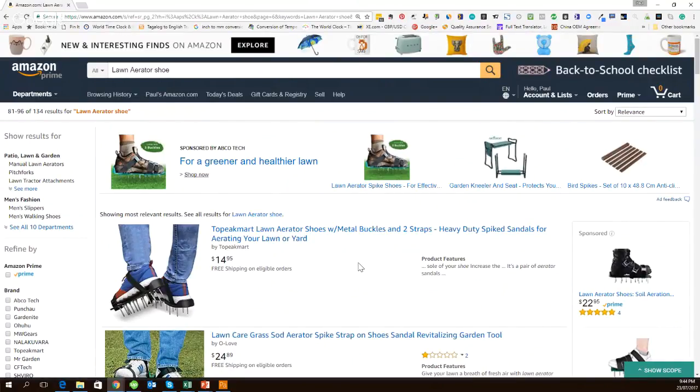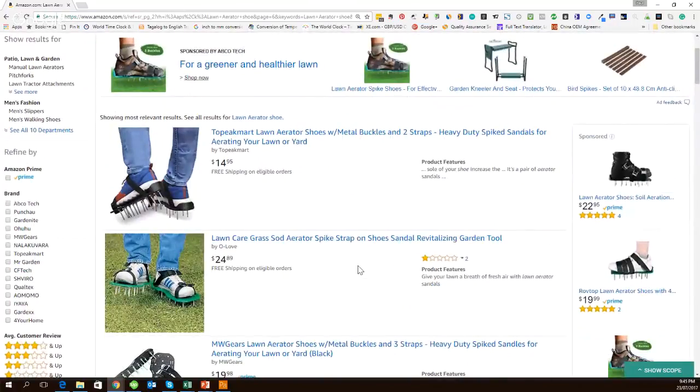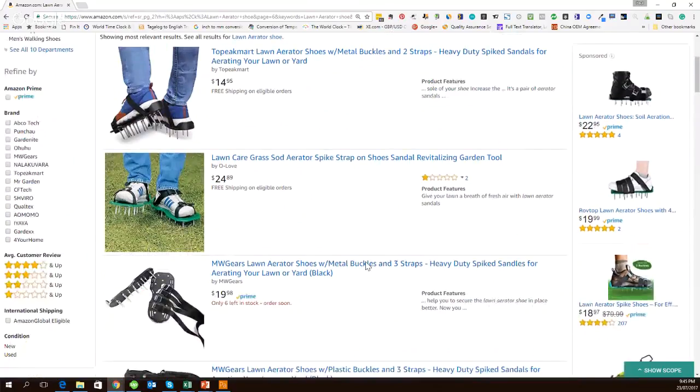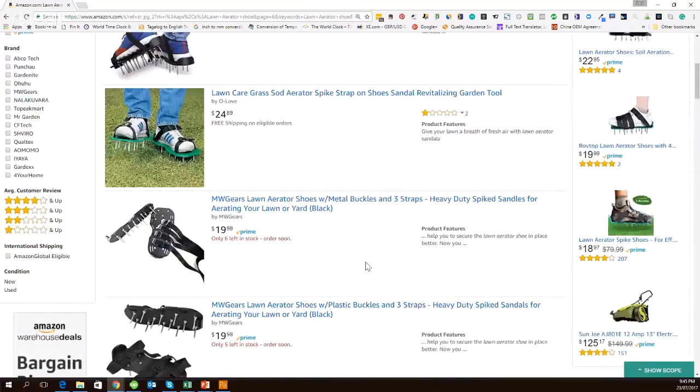Okay, so now we're on page 6, so we've got 196 listings in front of us or behind us, whichever way you're looking. I'm going to scroll down, and basically what I'm looking for is anything that's not aerators you can strap on the bottom of your feet. Or if they are here, I want zero activity, in other words no reviews, meaning they're not selling. They've got a listing but they're not doing anything, so they're not my direct competition, because as soon as I sell something and get a review, I'm way ahead of these guys already. Okay, so we've got one here that's got 2 reviews.